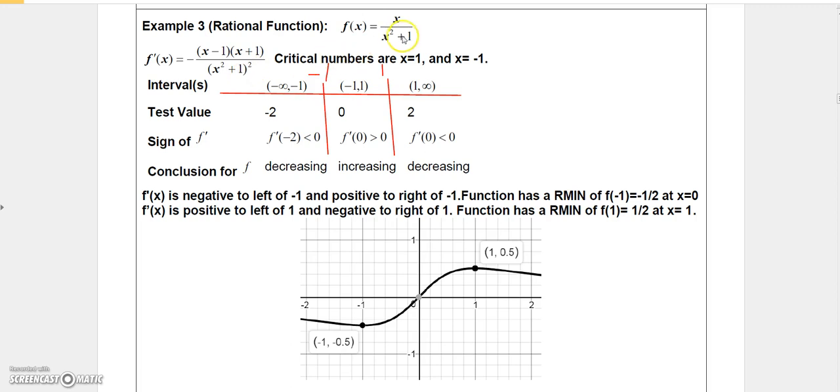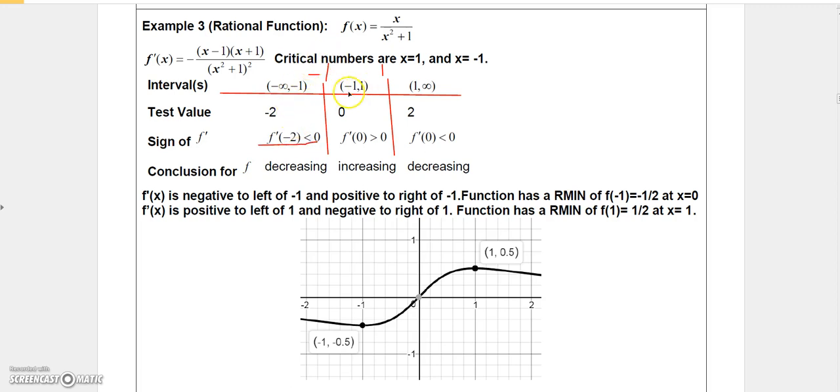So on this one, remember we found the derivative of this earlier. It's minus the quantity x minus 1 times x plus 1 over x squared plus 1 quantity squared. And the critical numbers to this are 1 and negative 1. So I drew my number line, I broke it at negative 1 and 1, and those are the three intervals I would have. And then I plug in negative 2 from this interval, and when I plug negative 2 into this, you're actually going to get a negative times a negative, which is positive, and then times a negative here. So the numerator is going to be negative, and then the denominator is always positive because it's squared. So you're going to get a negative over positive, which is negative. So the derivative is negative there.